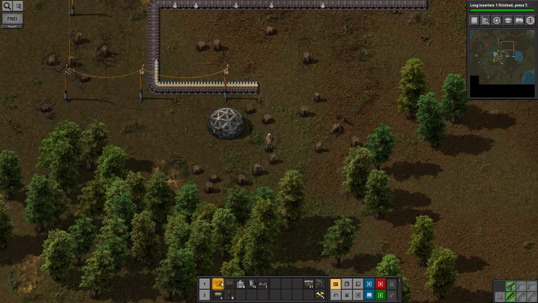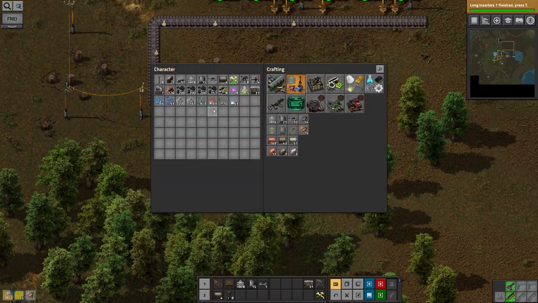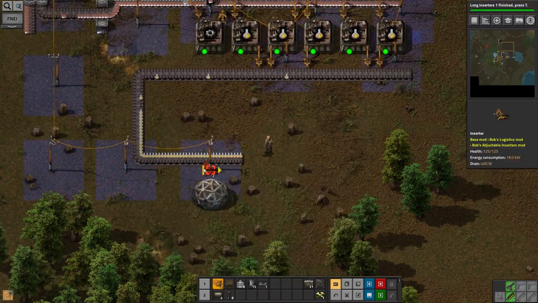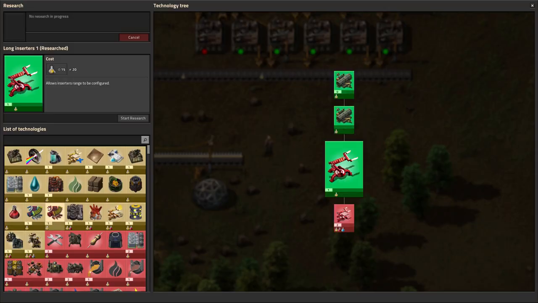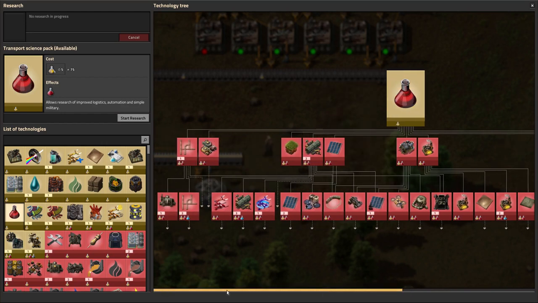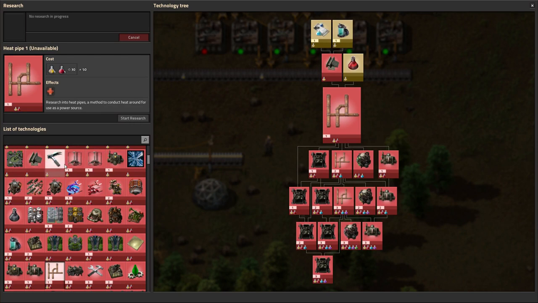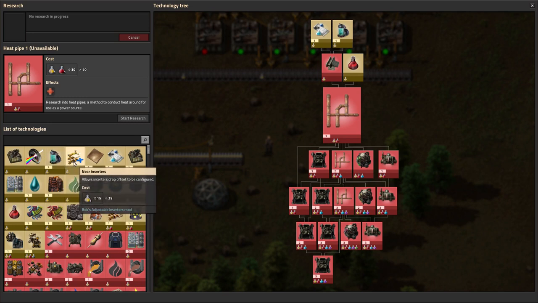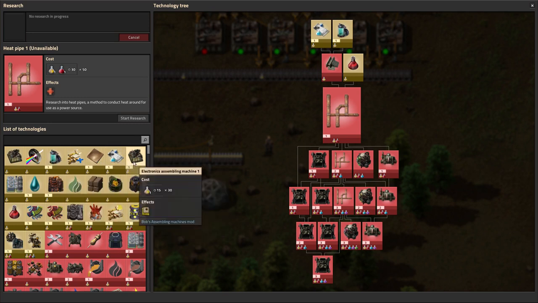Okay, more inserters. Right, so now we can start researching things. What do I want to go for first? Transport just gets me more logistics. Landfill's quite useful. Power. What's that? Oops. Heat pipes. Okay, I don't think I need that at the moment. Don't need that. Don't need that. Yet. That doesn't look that useful.